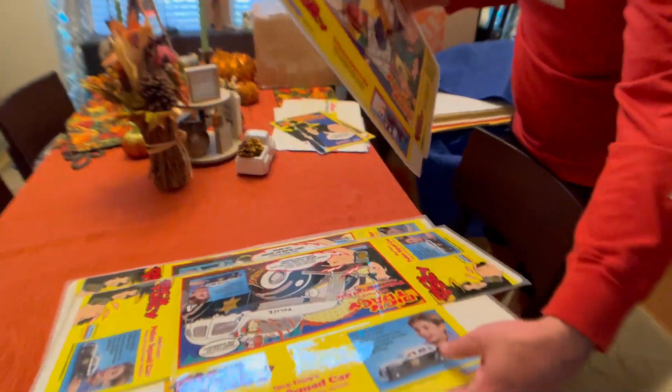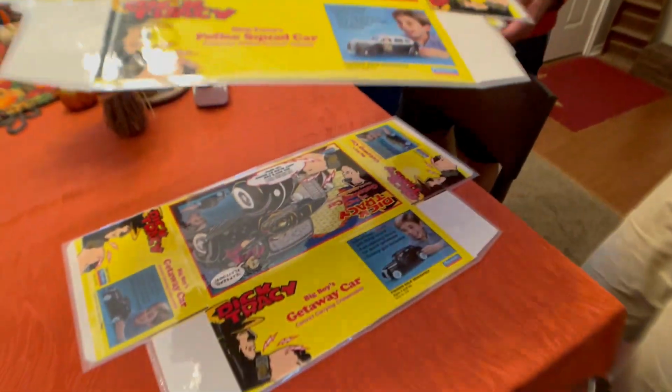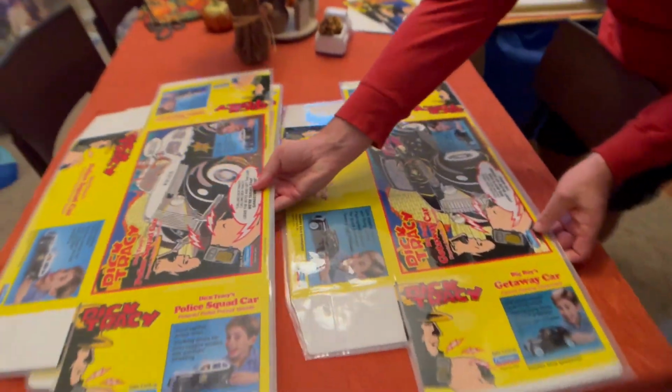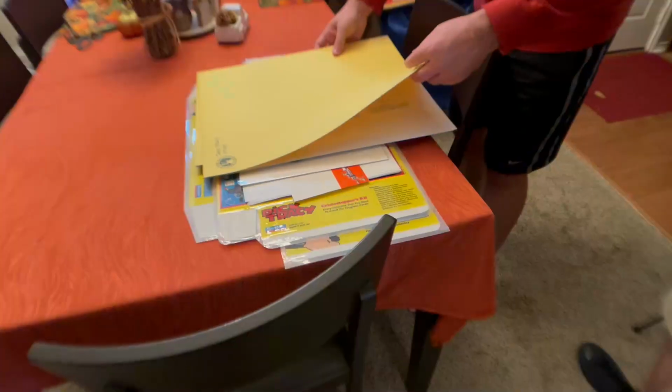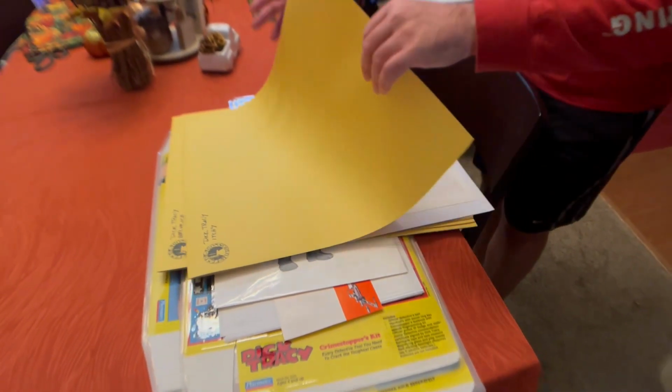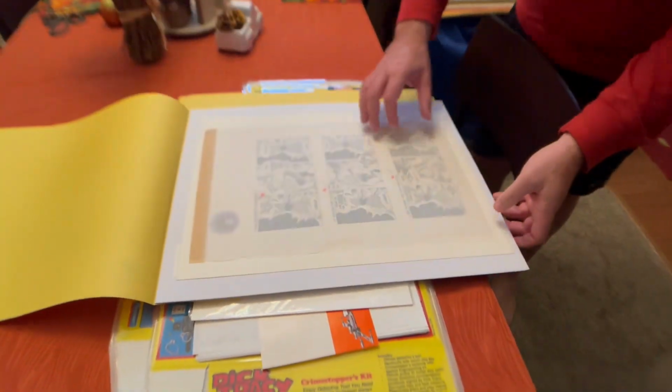This didn't come out, did it? What's that? Did that come out? Yeah, all this stuff. Oh, okay. These are really cool, the cars. All the card backs for Dick Tracy, they have the comic strips. Here's all the mechanicals for the whole run.